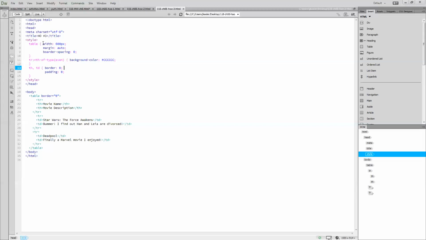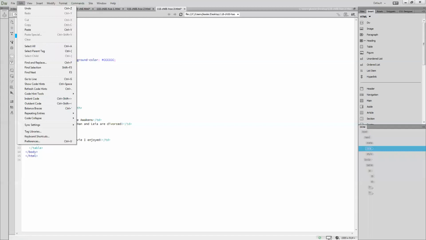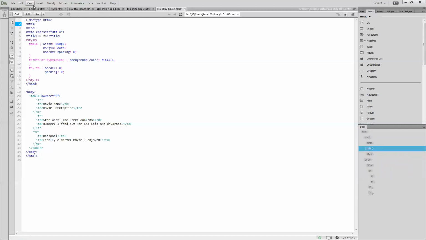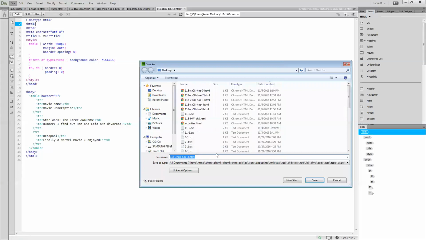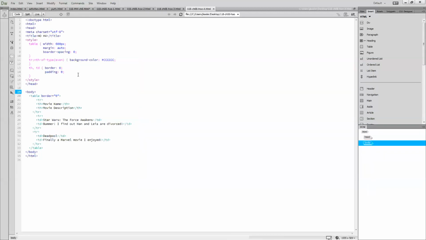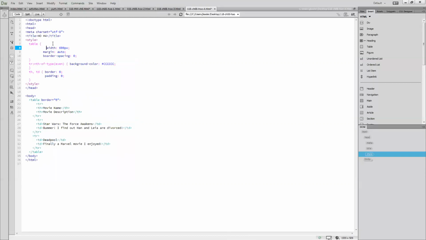So wasn't it smart that I ended up using CSS to answer number 3? So this is now hands-on number 4. And let's save this out. Save this out as number 4. So here we go, hands-on number 4. Now, what do I need to change here? I need to put a border, that's all. So where am I going to put it? Put it up here in the table properties in my CSS.